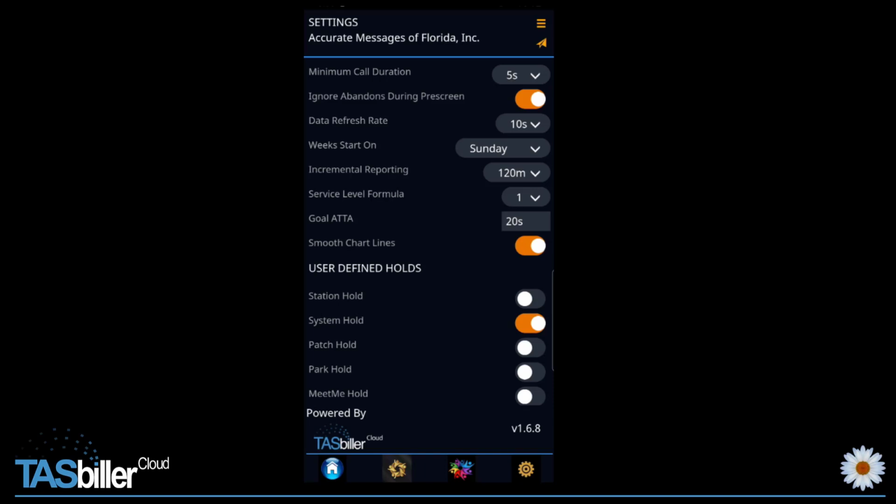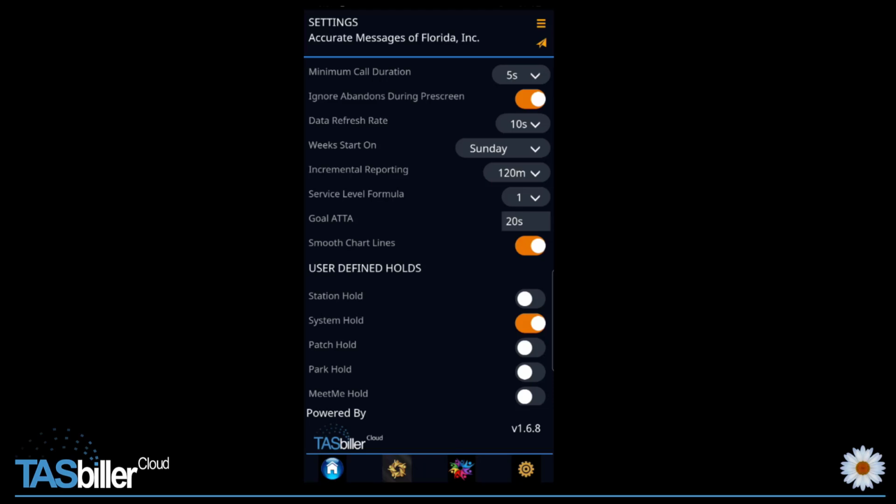When I'm doing this analysis of abandon rates and average time to answer and so forth, we're using these settings, which are all user defined. I'm defining a minimum call as being 5 seconds. The reason for that is, some people, when the call forwarding hits in, can hear that click, or can differentiate between the sound of the ring, and they hang up. So I don't want to penalize my agents or myself as far as service levels by including those calls that we couldn't possibly have answered anyway.